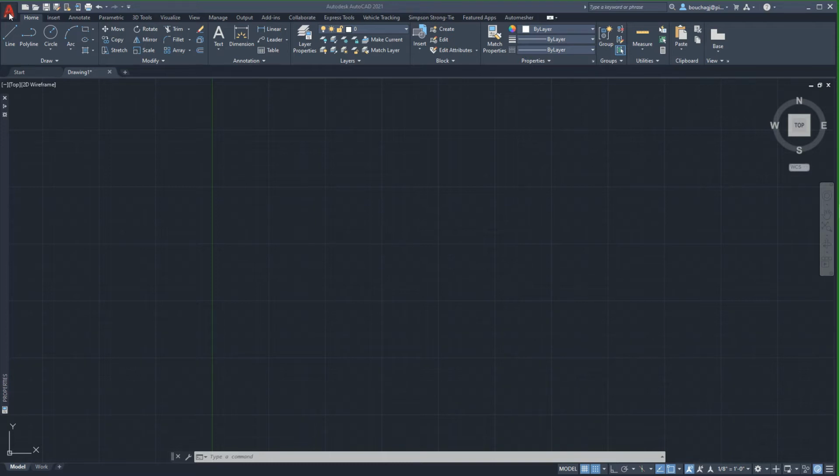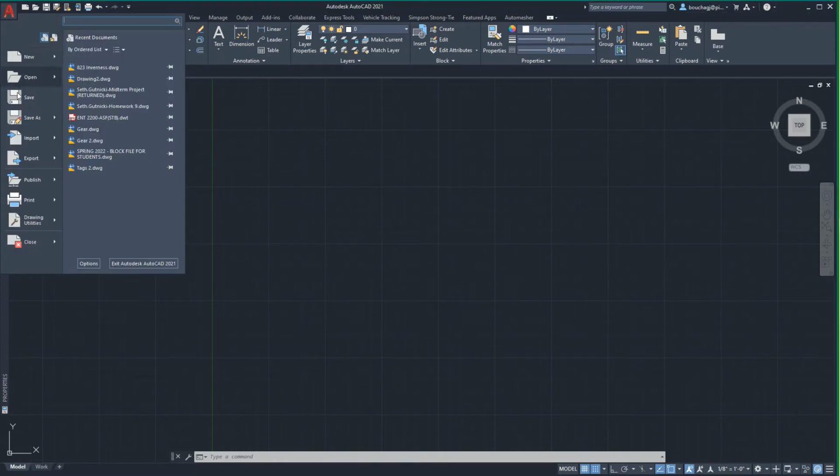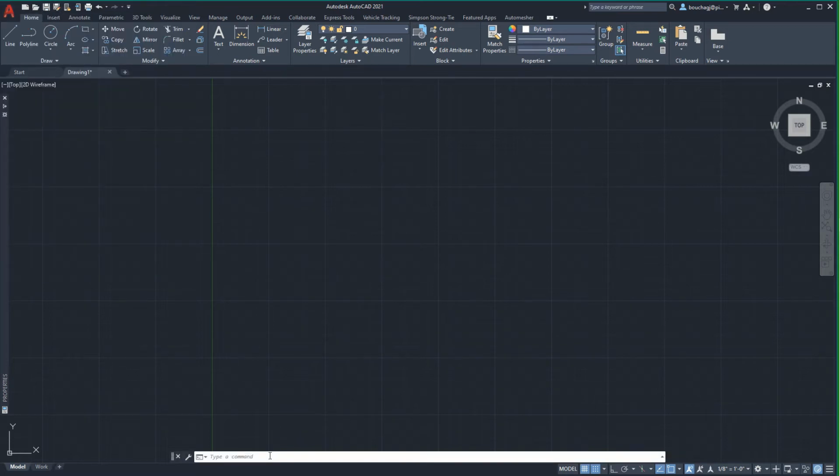That is to say, for example, if we wish to save a current drawing file that we are working on, we can click on the big red A, scroll down and click on the Save icon, or we can navigate up, click on the Save icon up in the toolbar at the top of our display. We could come down into the command line at the bottom of our display, type the word Save, and hit the Enter key, or we could simply hit the Control and S keys.